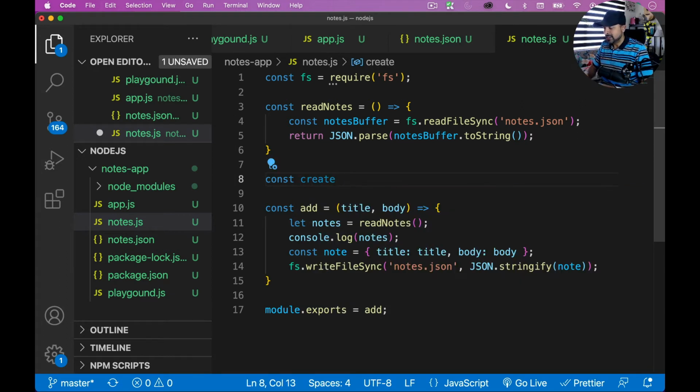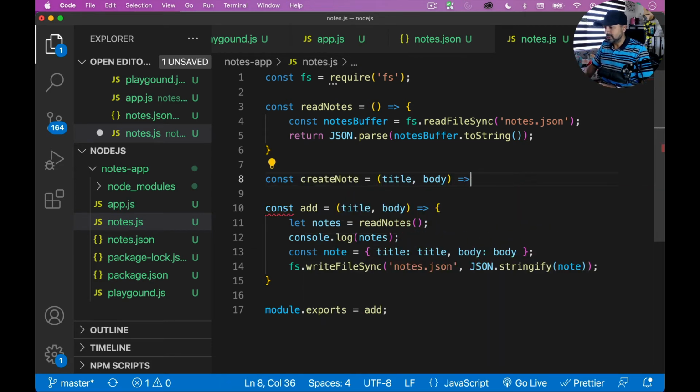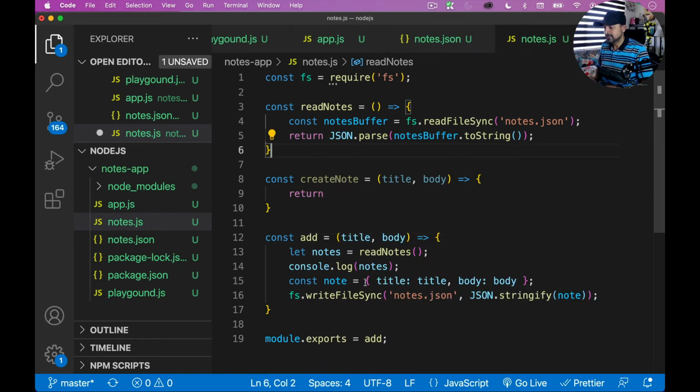So I'll create a function called createNode, which is going to take title and body as arguments, and it's going to return this object. You can do this here also, but I like to write clean code, meaningful code. So this function is responsible for creating a node with two different arguments.